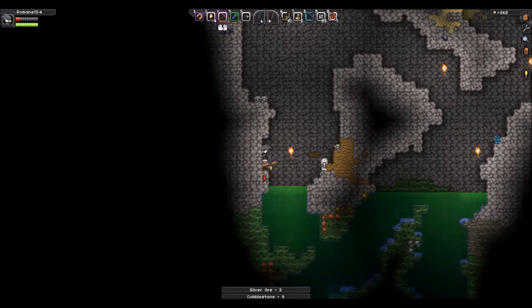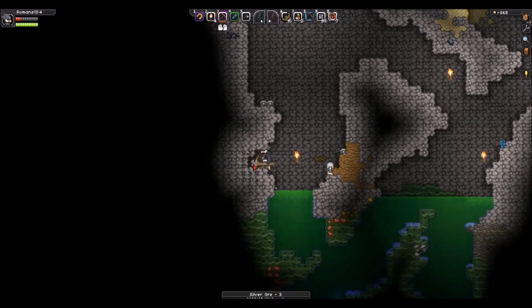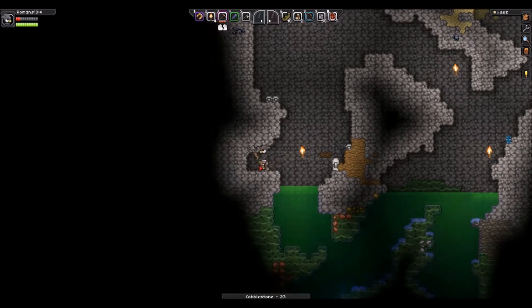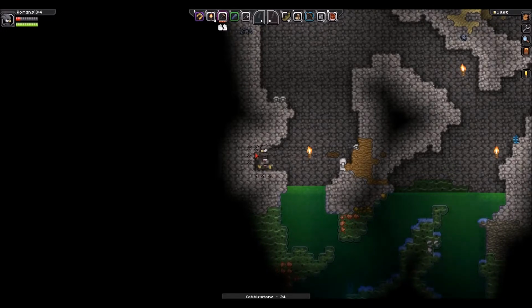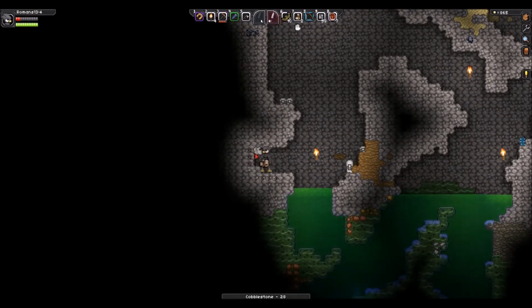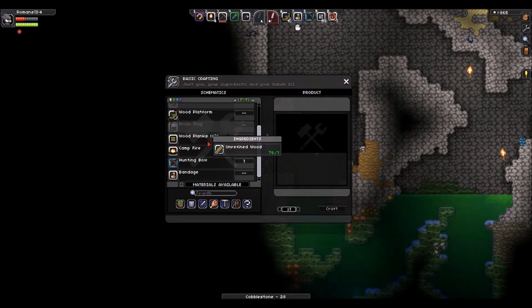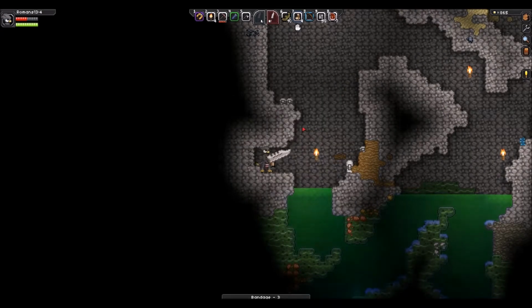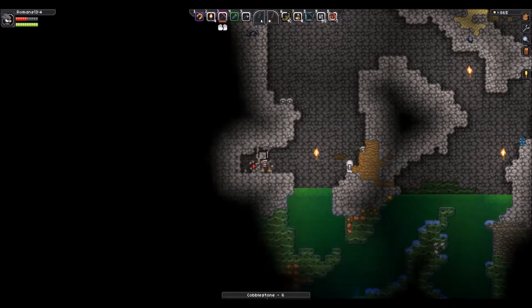Oh, that was close. I want to go down this way. Let me through. We have a lot of pixels. We need to not die. Let's craft. 4, 8, 12, 16. 3 more is all we can craft. If we see any more of that plant fiber, we're gonna grab it.